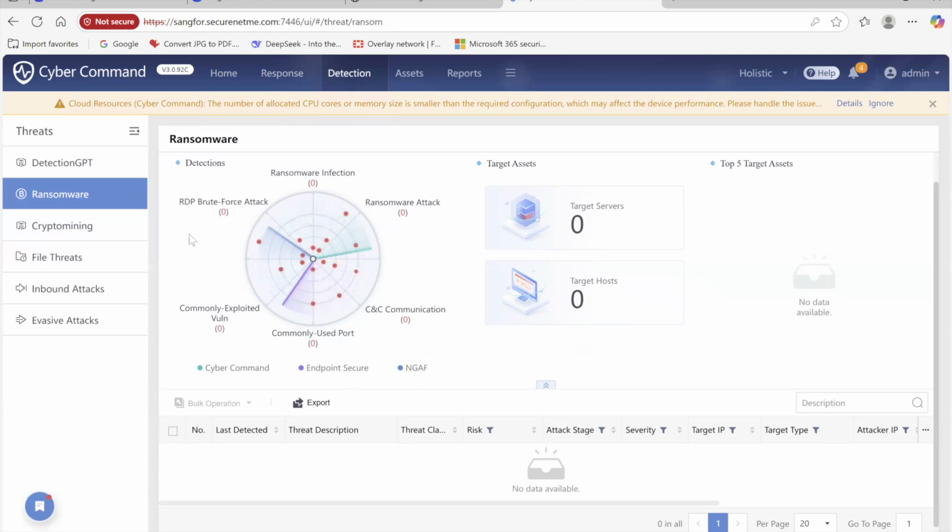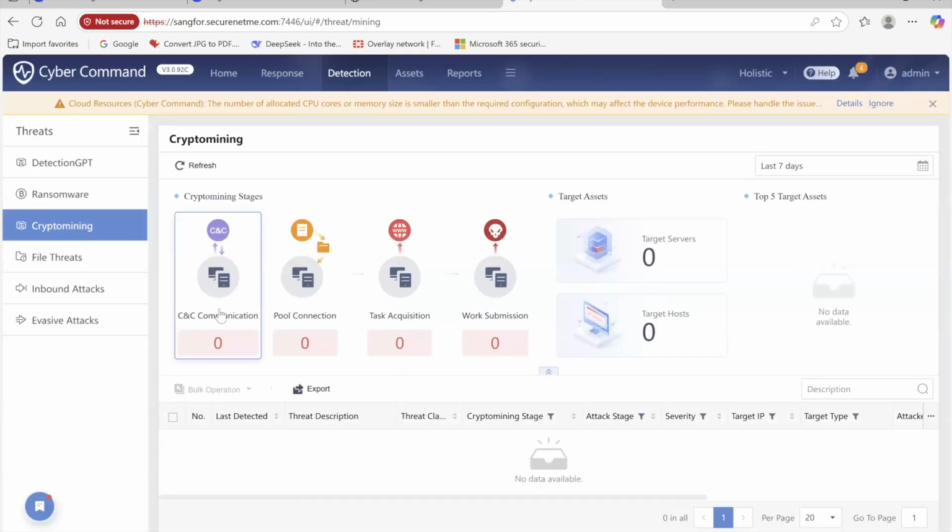For example, RDP, SMB, and SSH brute force attacks are very common. The attackers will use the RDP protocol to penetrate your remote desktop and manipulate it. But we will examine it and block this kind of connection.